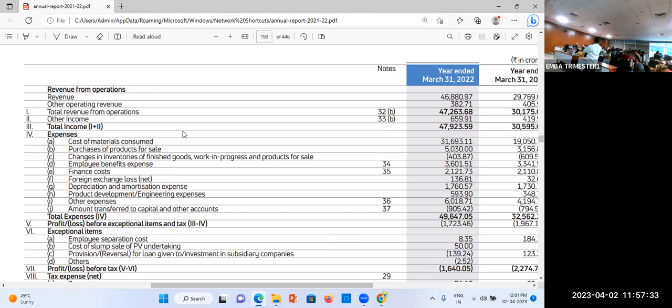Previous year, current year. This is a format. Okay, to prepare this profit and loss account and balance sheet, what do we need? Some data we need, right? Where does the data come from? Trial balance. Trial balance is the base from which we are preparing statements of accounts, either profit and loss account or balance sheet, both.